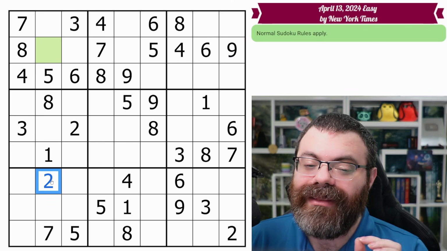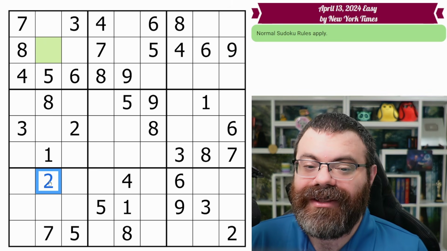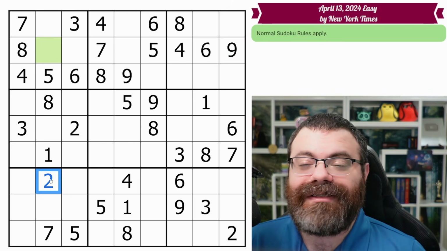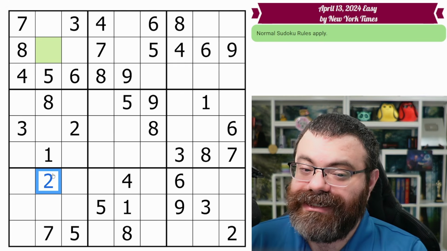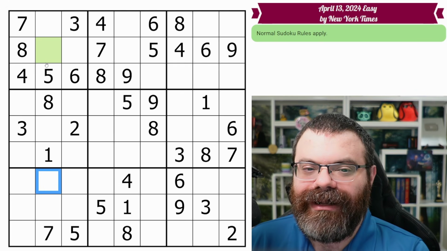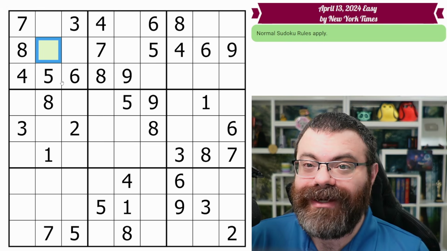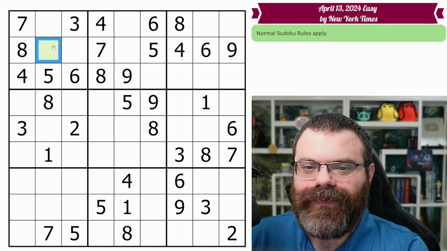Remember, there's only one solution to the puzzle. One solution means that it's already been predetermined what this cell's value is going to be, and you're not going to be able to make it anything else and still solve the puzzle. We just don't know what it is yet. Well, we do. We solved the puzzle, but I don't remember. But we know it's not a 2, right? This cell has to be a 2.